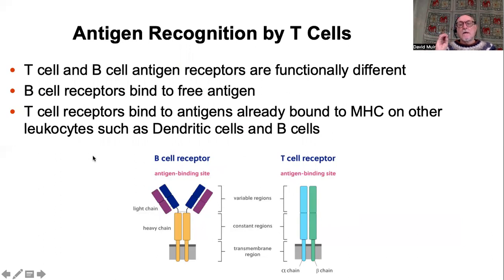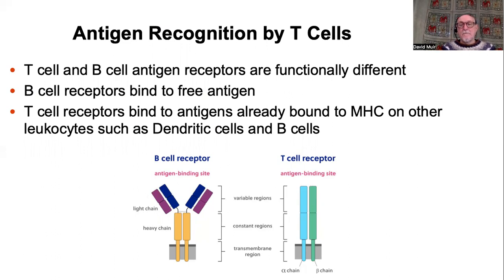So the B and T cell receptors have some similarities to one another in that they both have constant regions and they both have variable regions. The B cell has these two side arms forming this Y-shaped molecule, but the T cell receptor just has one antigen binding site. So this whole end here would be the antigen binding site. In the B cells, this is the antigen binding site there and there.